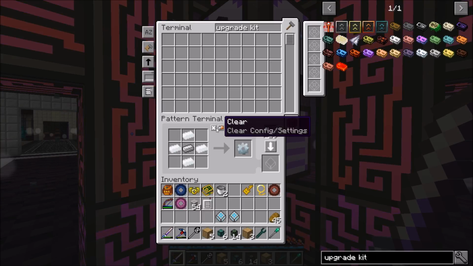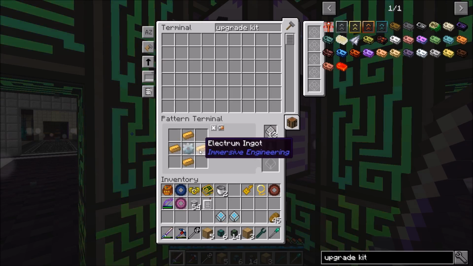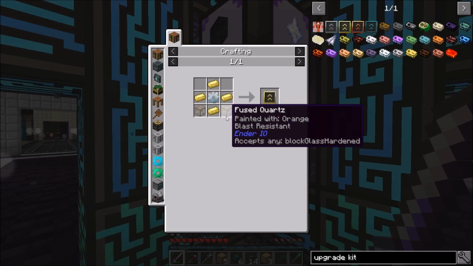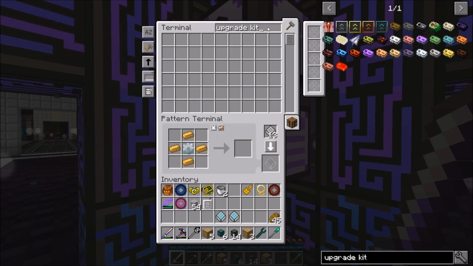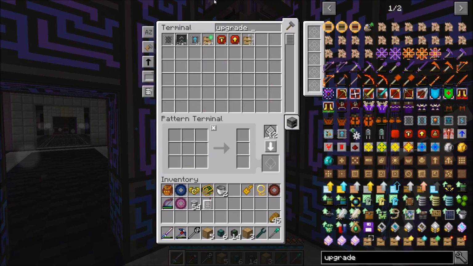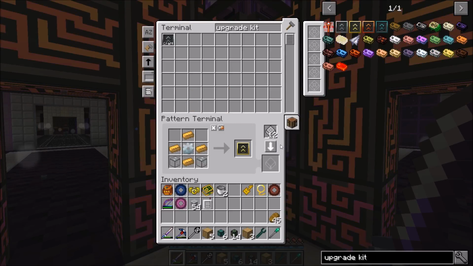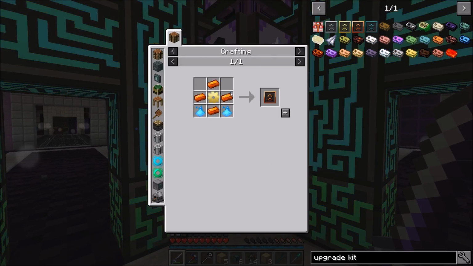Silver, easy enough. We'll go ahead and encode that. Make me one of those. Reinforced requires electrum. I think our system should already know how to make electrum. Alright, so our next upgrade kit, the reinforce, we should be all set to teach you how to make that. So there we go. And then the signalum.